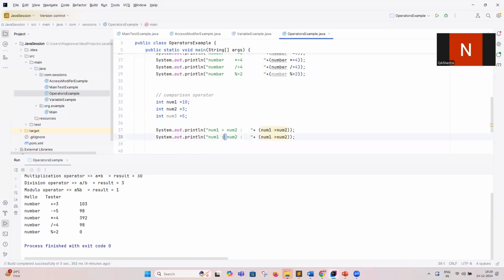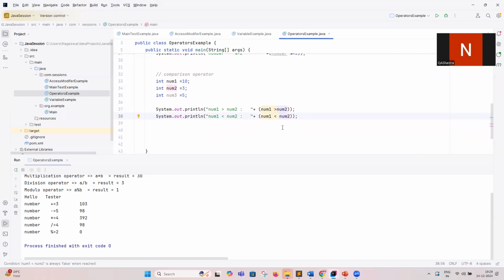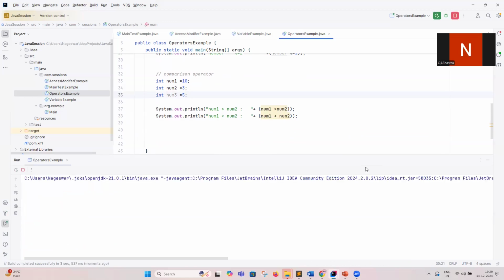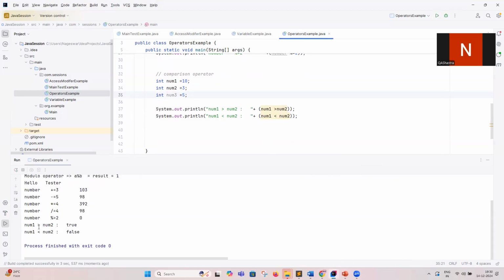Similarly, we can provide number less than, so reverse order, something like that. Okay, so let's see these two, and we'll come back and write the others. So number 1, 10, is less than 2, right? It is true. If it is greater than, then it is false.